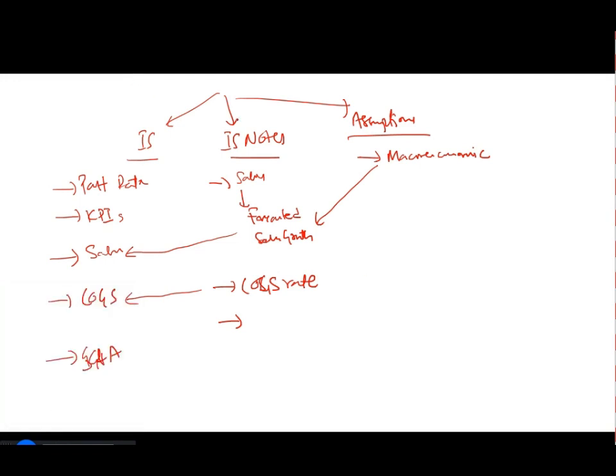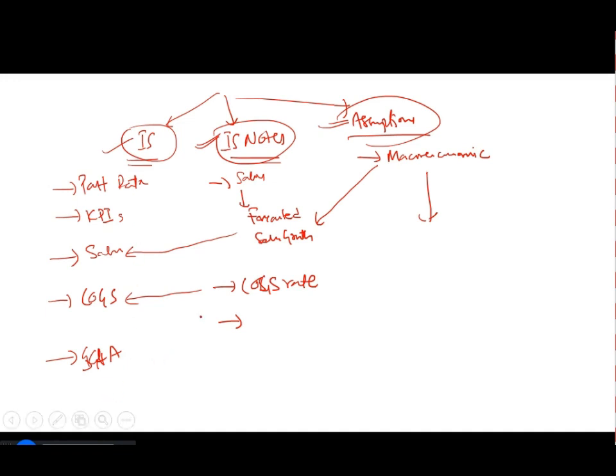So macroeconomic assumptions or any other assumption, CPI assumption or real GDP assumption so far. As we go ahead, there will be more and more assumptions added to the assumptions sheet. So the idea is that we started with one sheet, and now we are adding sheets to the model as and when need arises. And as we go ahead, assumptions will continue to be added. IS notes are done because they have already been incorporated into the income statement, and the income statement forecast is complete.